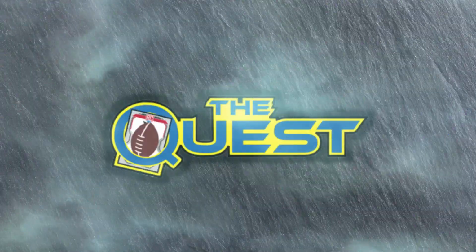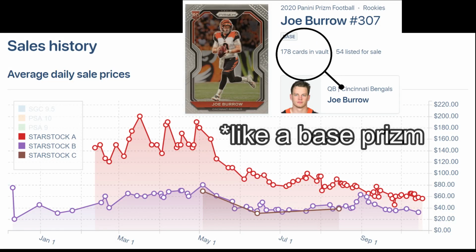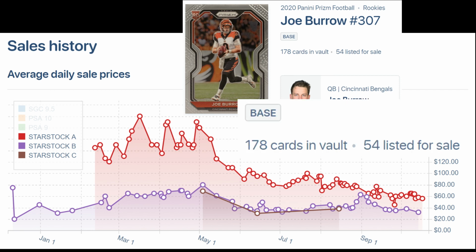That's another big reason why you don't want to get greedy at all, and you want to take profits when you can on a rookie card. When you don't have that scarcity multiplier of a base prism, those cards can continuously pop up in any marketplace because there's a lot of them out there. And when that happens, it's hard for the needle to move in a positive direction on a player's card unless they're absolutely playing at an MVP rate.